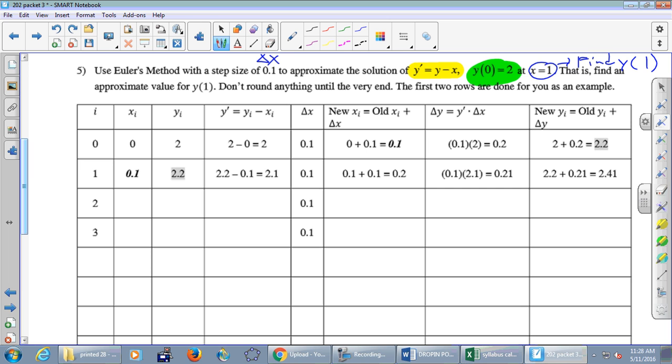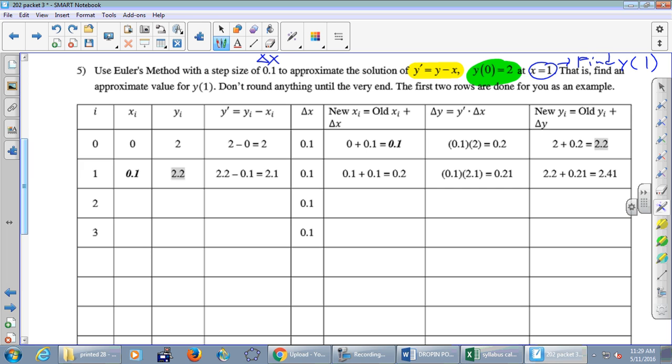First column is I. It is just counting, starting at 0, and then we'll go as far as we need to go. The next column is x sub I and y sub I. The initial point is 0, 2. So that's right up here, okay? So we just fill in our initial point right there. Then we do this calculation in yellow. It says you take your y and you subtract your x, and that's the derivative, which in the last picture was the slope of a tangent line. So when we do y minus x here, what do we get? 2. There. So 2 is the slope of that tangent line.